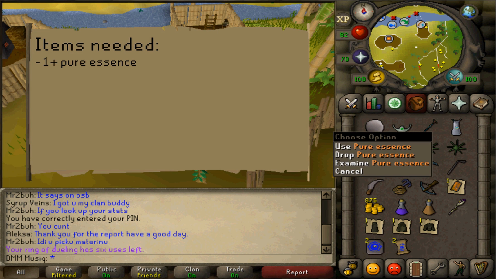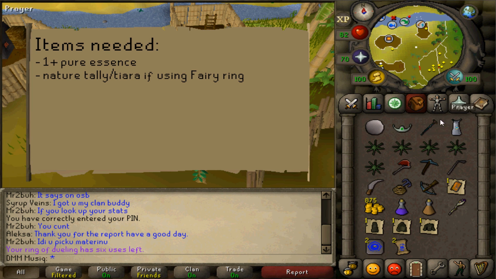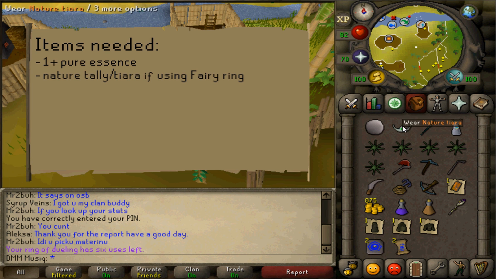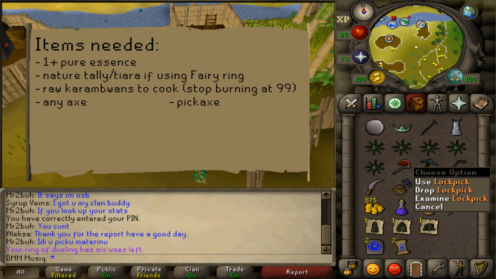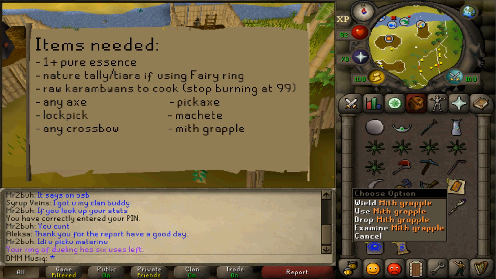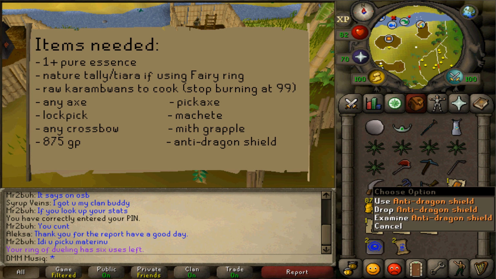Items needed: a couple of pure essence, a nature talisman if you're going to be using a fairy ring teleport. If you're going to go through the abyss, then you don't need to have the nature tiara, you can just bring a pickaxe and an edgefill teleport. Next, a couple of raw karambwans to hopefully cook it successfully. Then also an axe, a pickaxe, a lockpick and a machete, any kind of crossbow and a mith grapple, 875 GP and an anti-dragonfire shield.